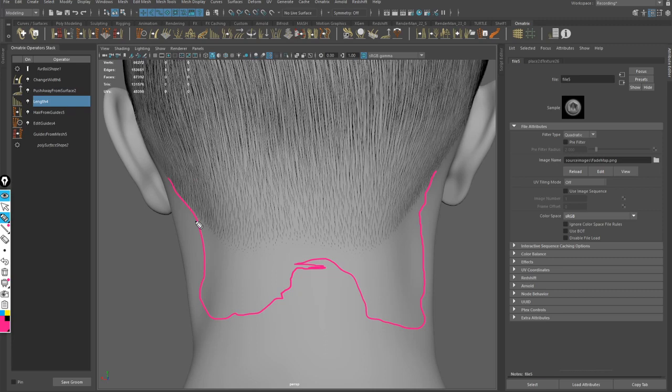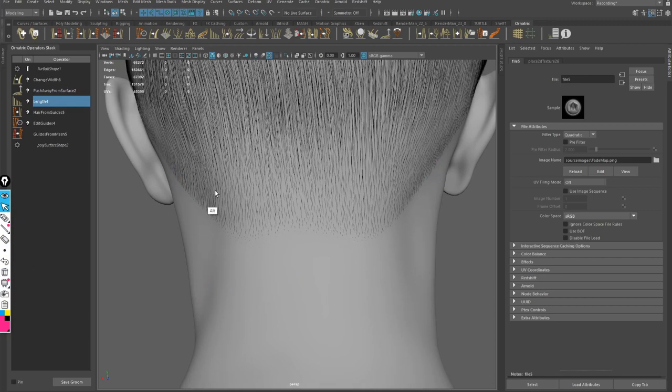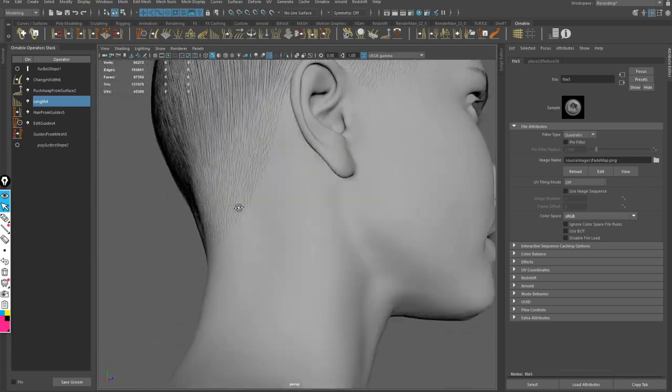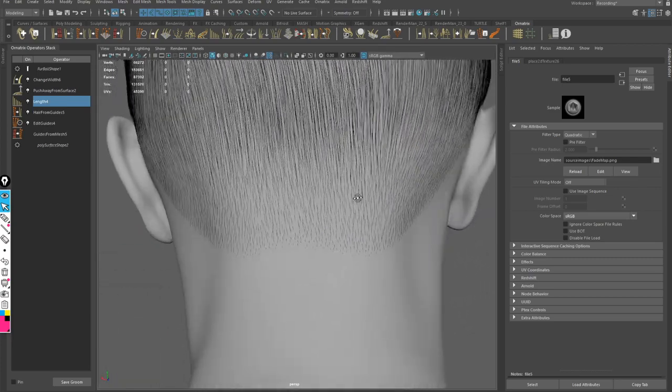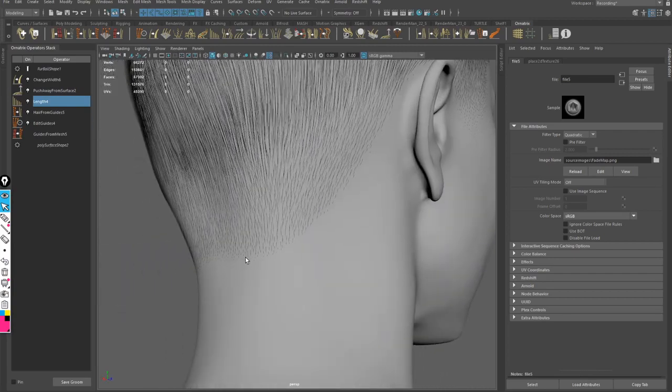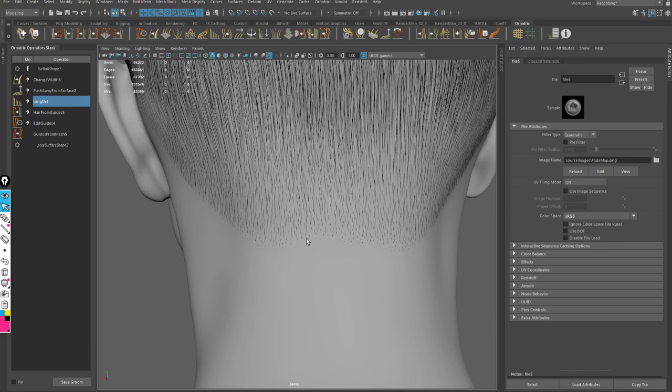I want to make that right now, but not this low. Maybe like this. So I want to improve the back a little bit this way. Right now it looks too clean. I don't like the way it looks, too clean.